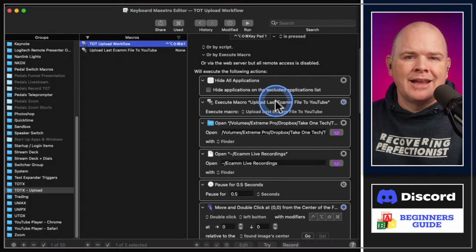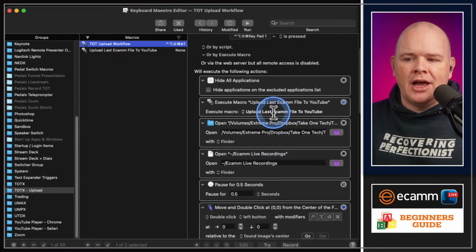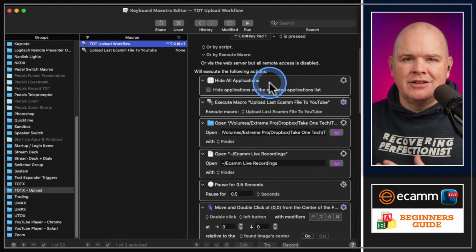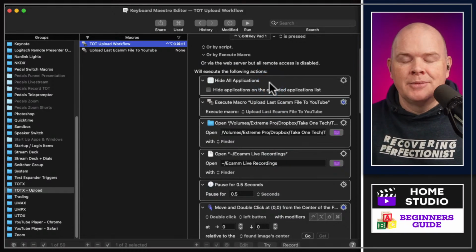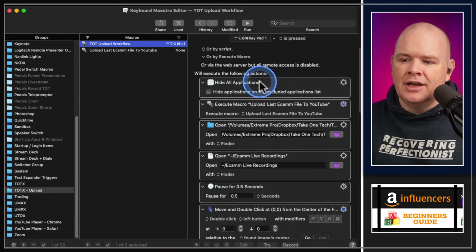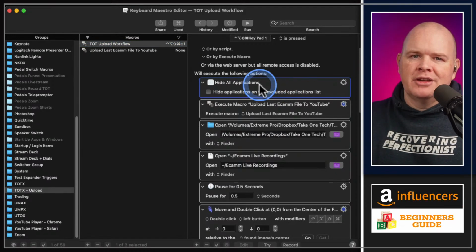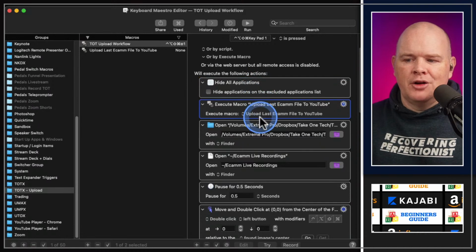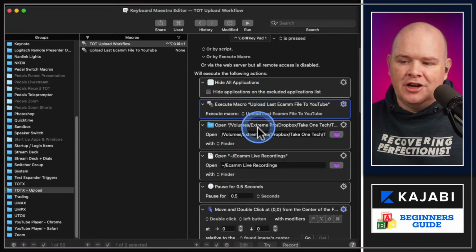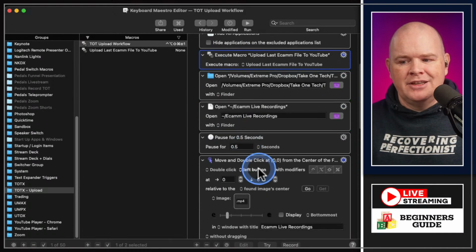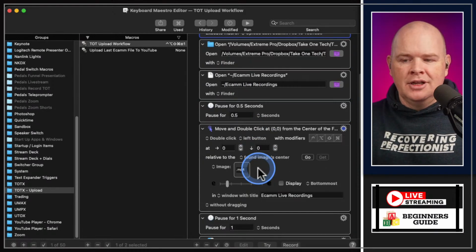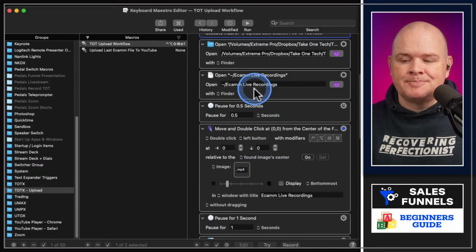So as you can see, they can get quite complex, but at the same time, all of those things are just a series of simple steps. And it's the steps that I noticed that I was doing every time. The way to think about this is, if you find yourself opening a series of applications, there is a macro to open the applications. If you're finding yourself opening a folder, you can open a folder from here. If it's a particular file or if you're clicking on something, you can do that all in here.